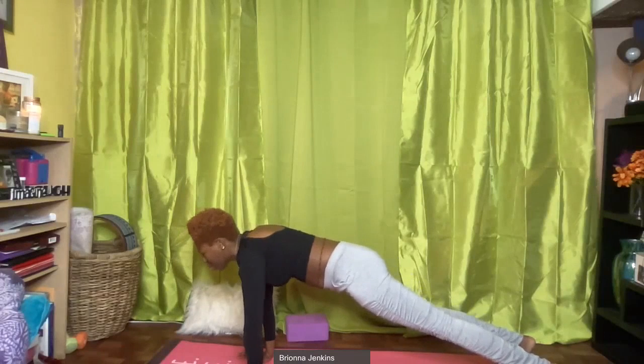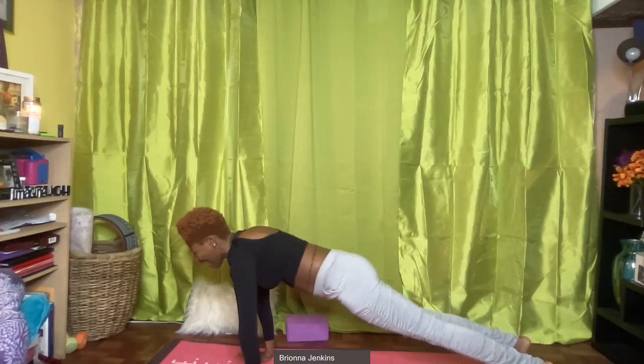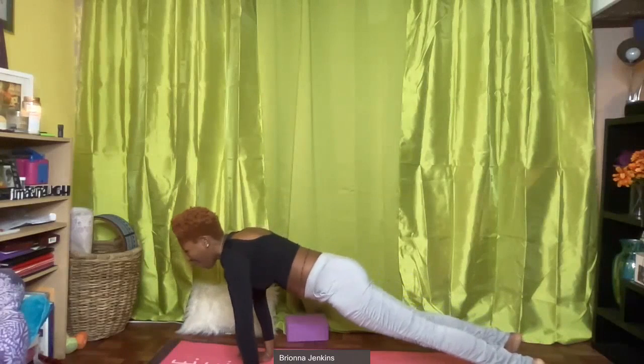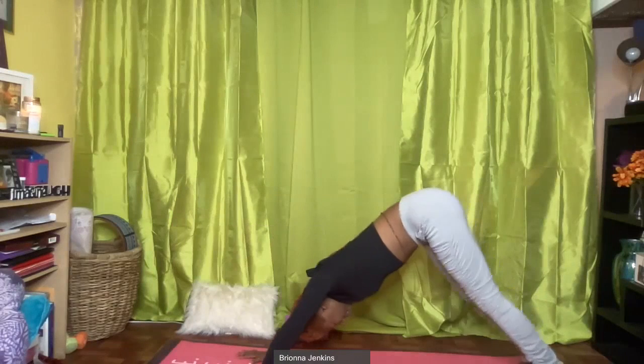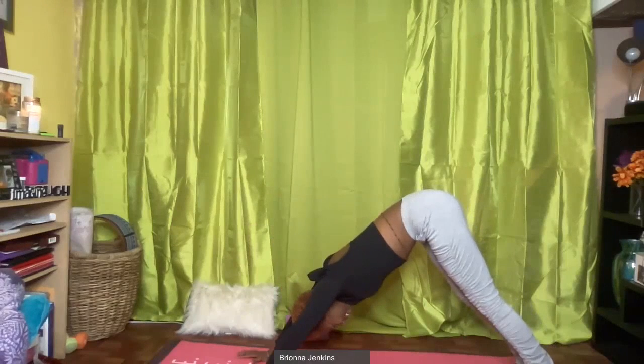Use that upper body. Use that core, use those glutes, use all your power, use the strength and the power of love to keep you up. And we're gonna inhale it up, hips go up, downward dog. I heard some snap, crackle, pop, so you might have too. We love that sound. Shake your head yes, shake your head no.